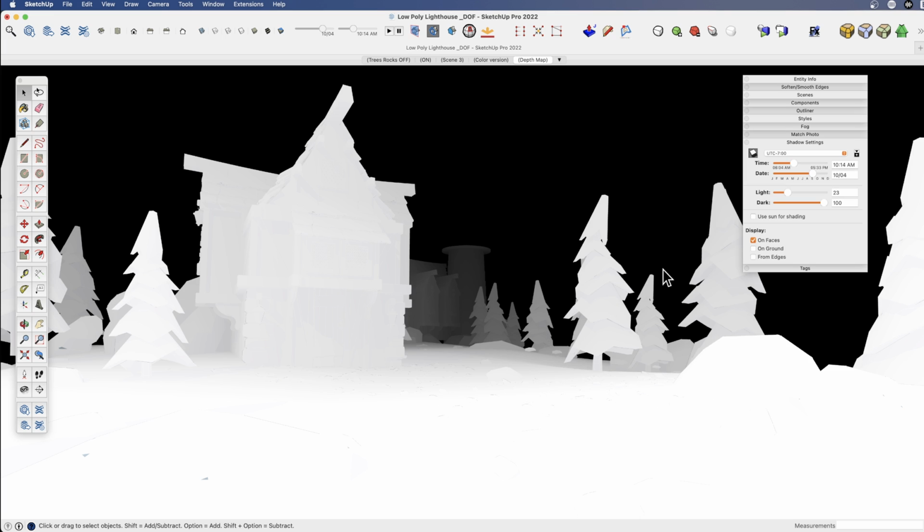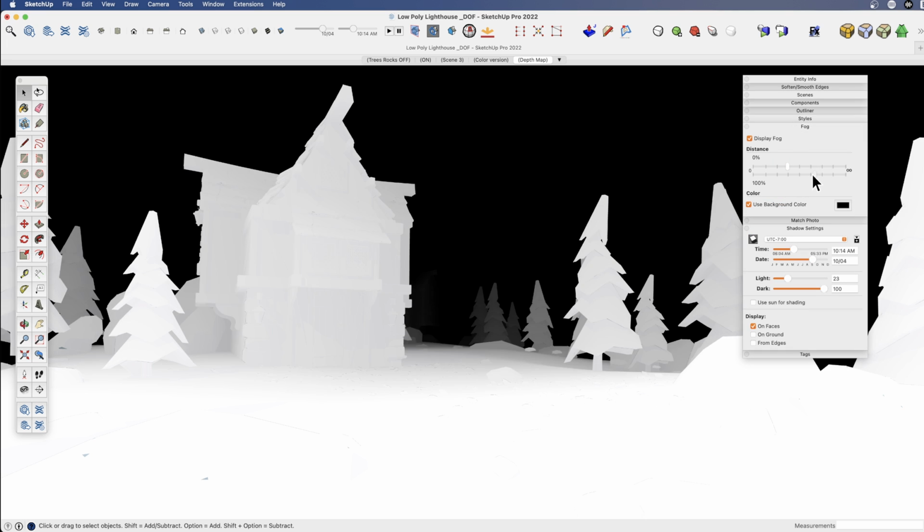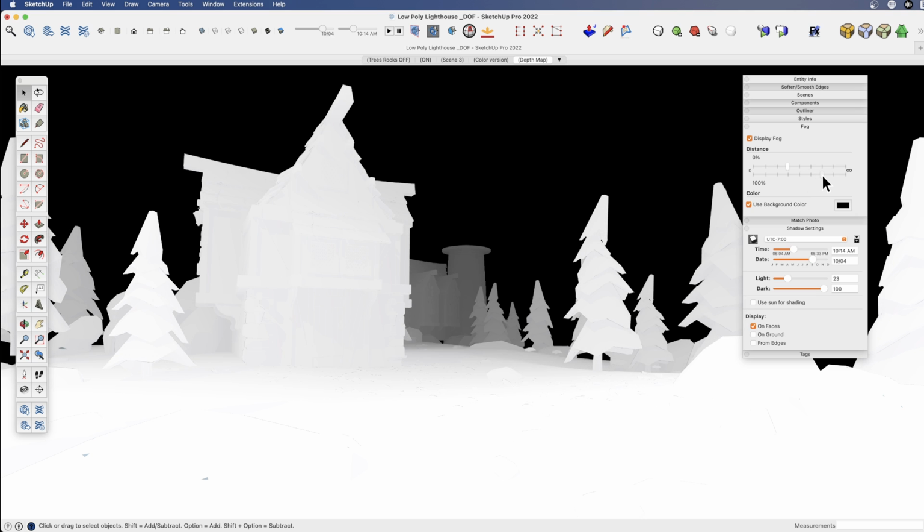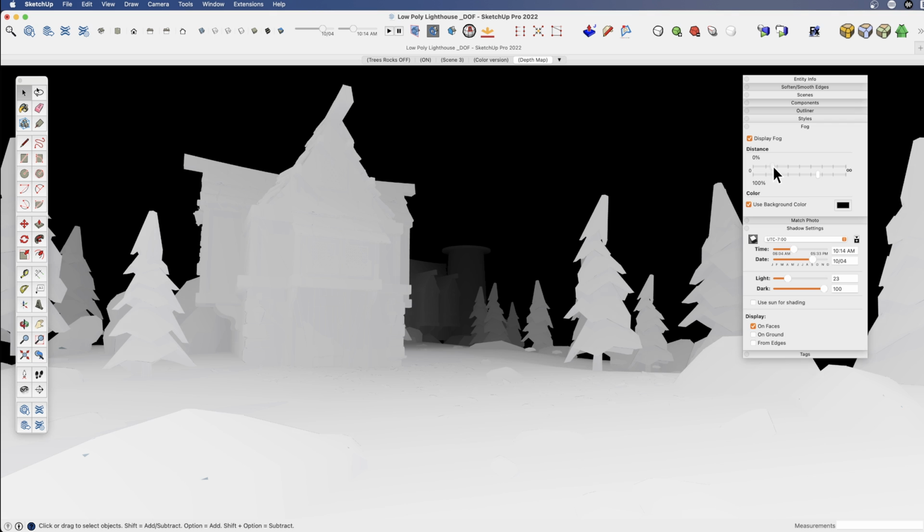When we create this depth map, just to come back to the fog settings, this is something you can definitely play around with, depending on how much of a depth effect you want. But generally, you want the extents of your model back there fading away towards black, and the near parts of your model, you can see I can really push that so that a lot is up here, but I'm going to try to get just the nearest stuff in white.